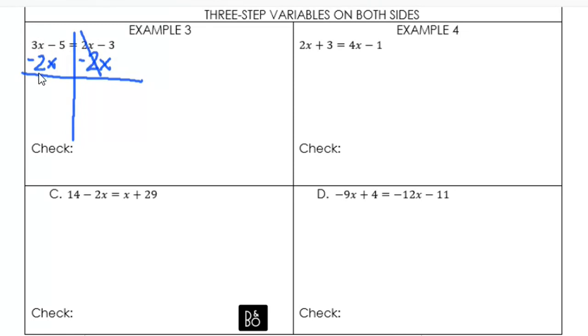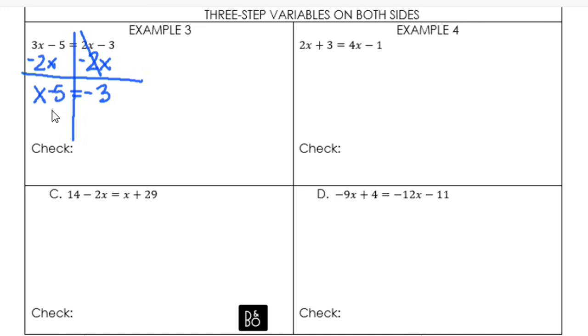So let's look at what happens here. We have 3x minus 2x. So 3 minus 2, 3 x's, take away 2 x's. That leaves us with 1x. We just write it as x. I have to bring down this minus 5 because I haven't done anything with it yet. On this side are 2x minus 2x. That canceled. And I need to bring down my negative 3. Now it's just a one step, super easy.